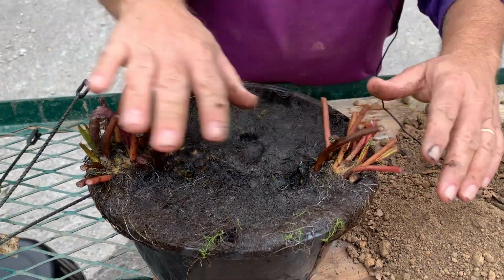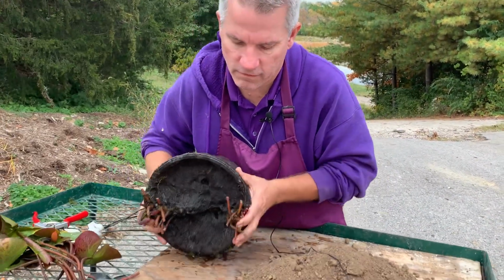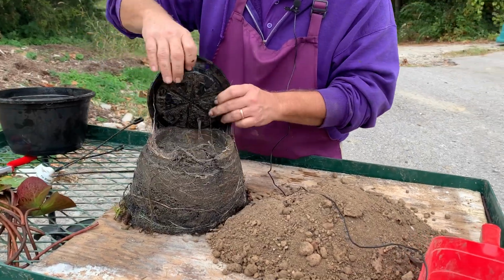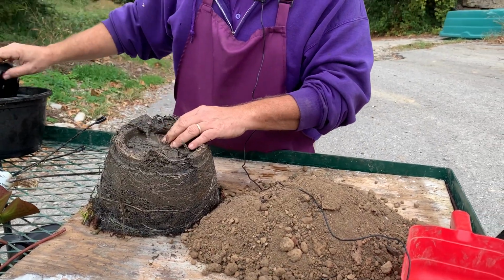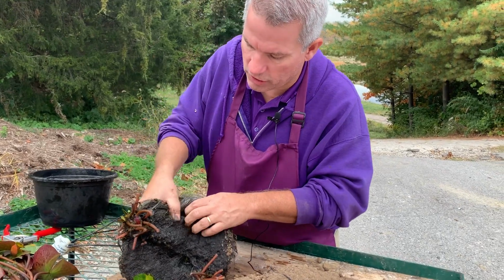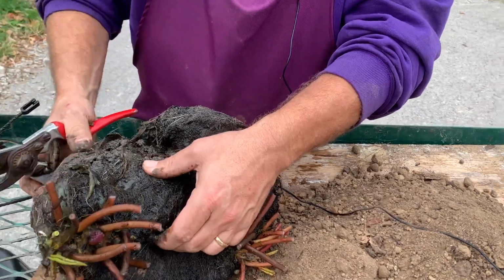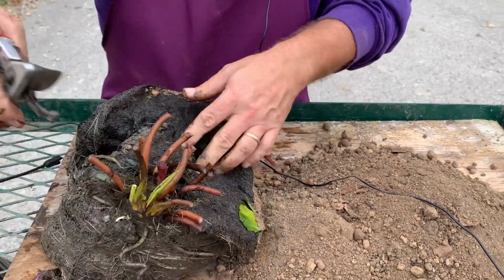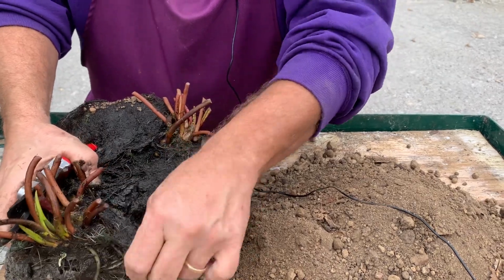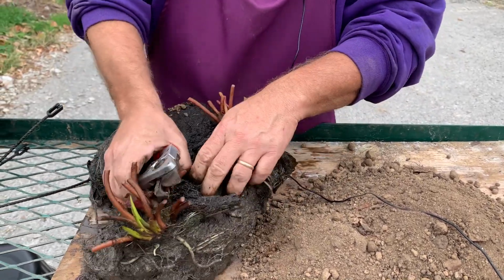Okay, so we've removed all the leaves, and now the fun part. We're going to turn this container over, and oftentimes this smells horrible, so don't be surprised. And we're going to kind of just rip into here. If you have a garden knife that you like to use, that's fine; myself, I like to use hand pruners. I'm just trying to remove as much soil as I can. Any of those tiny little rootlets, they're going to have to get cut and removed.